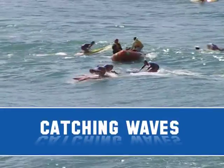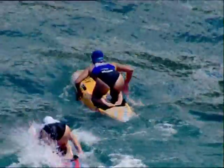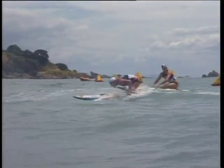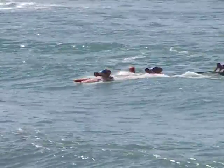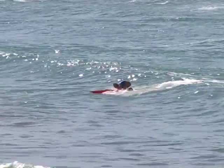The fastest way home is on a wave, so let's look at catching waves. The key ingredient to catching a wave is good board speed, so working the runners will help you maximise that speed and ensure that you have the first opportunity of catching the first wave available. Here we can see the paddler has good board speed and the board is well trimmed, allowing him to catch the wave.